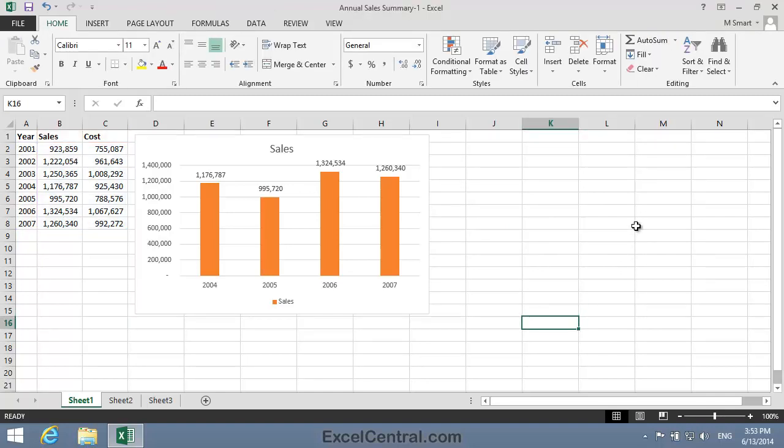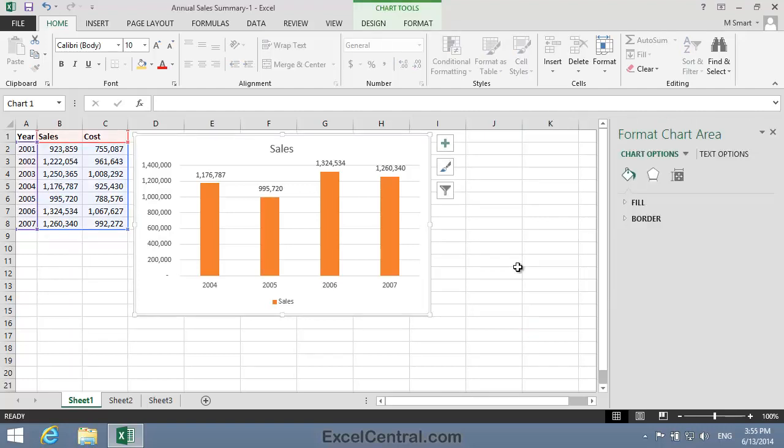Data labels can be moved and formatted just like any other element. When preparing a chart for a PowerPoint presentation, the data labels are often too small to be visible at the back of the room. And you might want to also fine-tune the positioning of the data labels.